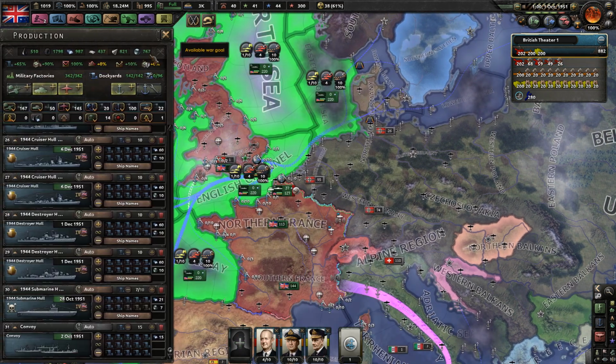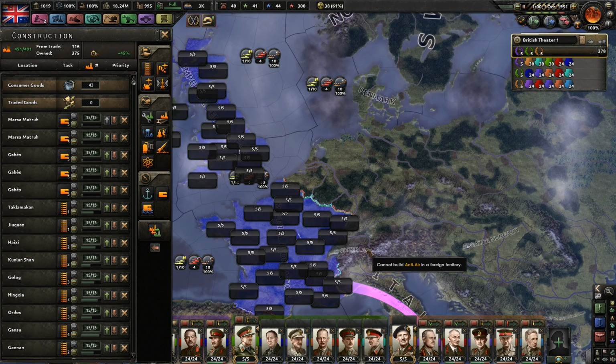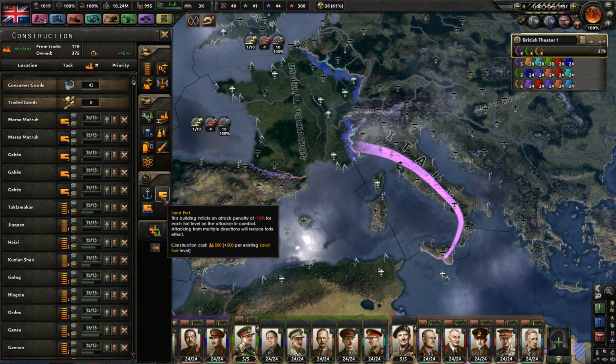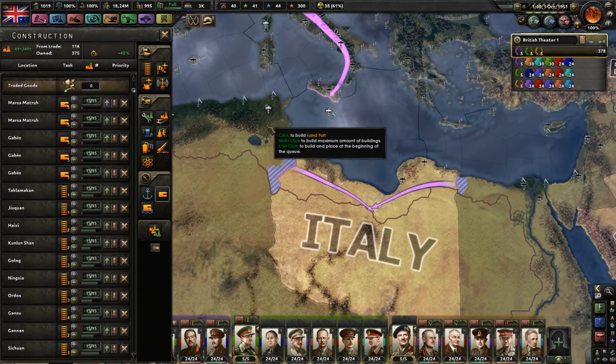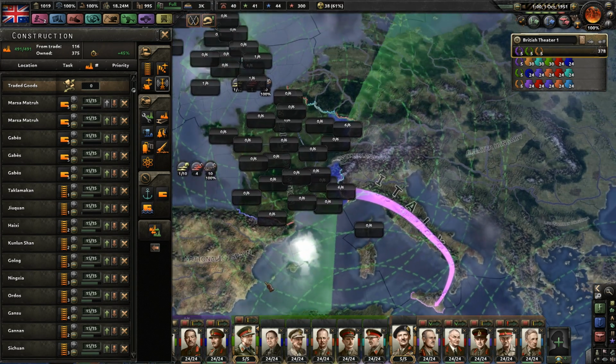Besides that, there's a lot of building being done. Build a few AA guns. Got myself a couple of bunkers going. Oh yeah, we're building some bunkers here, even though I'm not going to use them in the end, probably. Got some radar coverage.